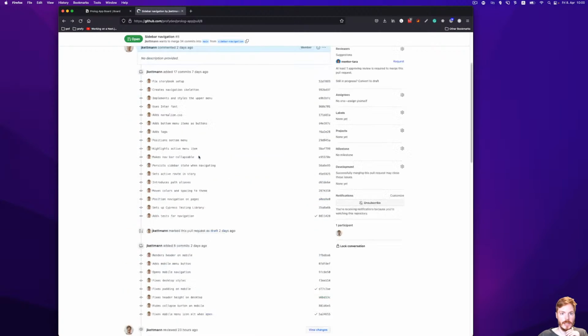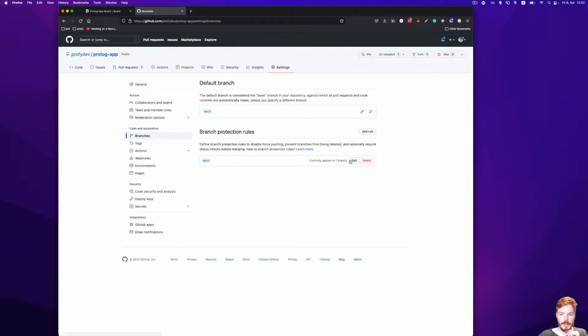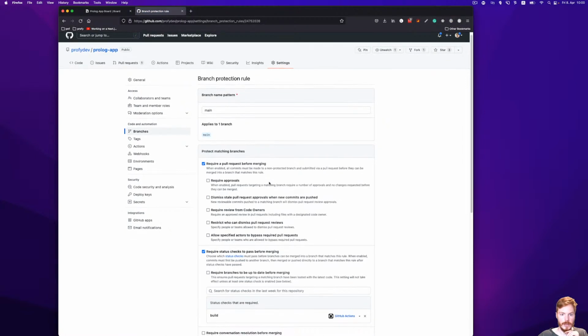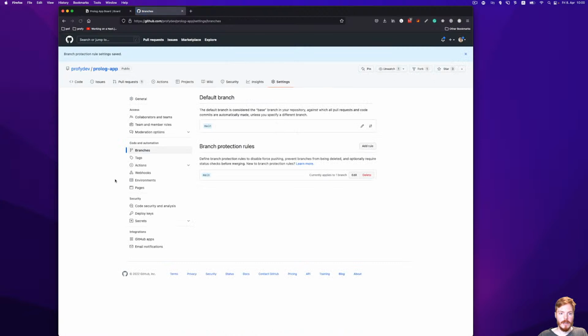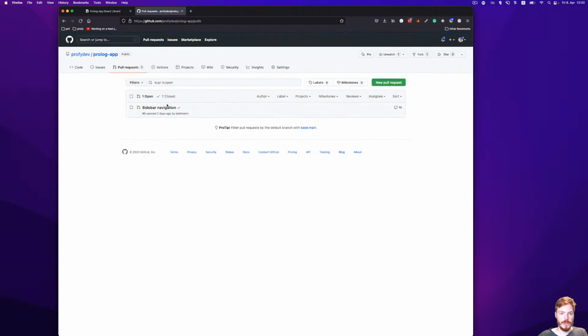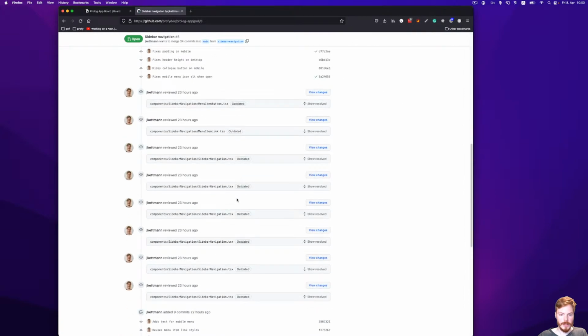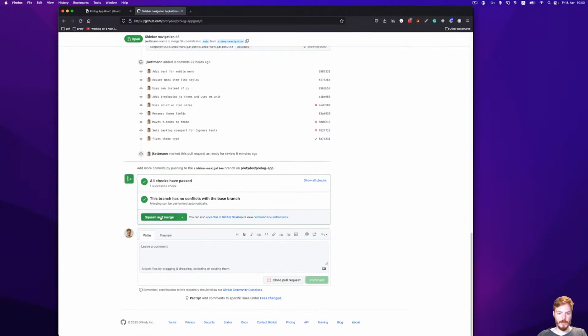Okay, I guess I have the setting here enabled that the review should be required. I will quickly disable that because I'm working alone on this. These are the branch protection rules. So here you can basically say, I want to require pull request before merging. This will prevent direct pushes to the main branch, for example. But you can also enforce reviews, and most professional projects will do that.